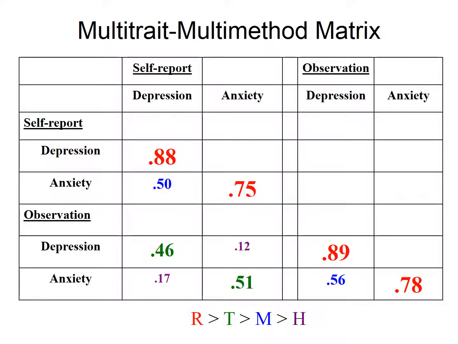This would be an argument that we've got a problem. The methods are accounting for almost equal, if not more, variance than the actual traits. Those green boxes, those traits, always need to be higher than the methods for us to make an argument. This would argue that we might have some validity, so we're finding that convergent self-report depression by self-report depression. Actually, in that case, that's concurrent. Two different measures of the same actual methodology. We're not finding concurrent. In fact, we're finding evidence that concurrent is weaker than just the methods themselves.